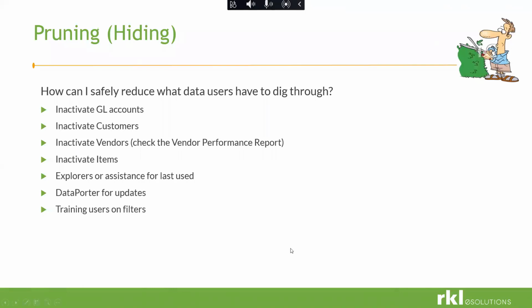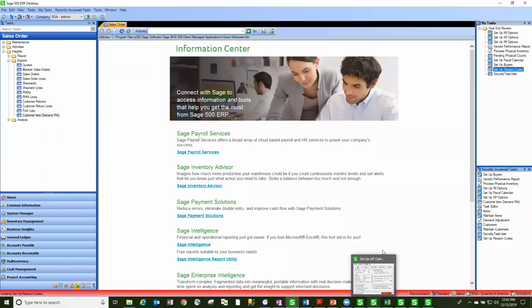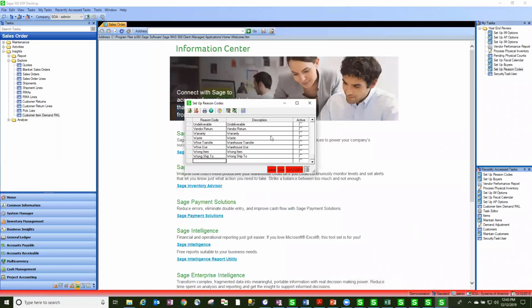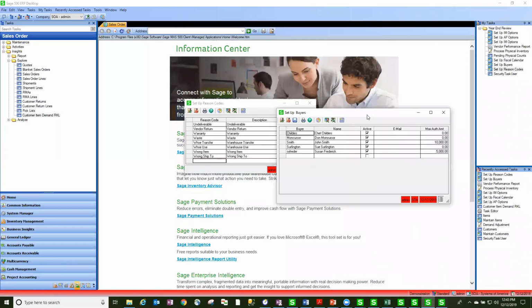And actually, another thing I don't have on our slide deck, but I wanted to bring up, is 2 new features in version 2019 or V8, however you look at that, on setup buyers and setup reason codes. I don't know if you guys remember these drop-down lists, but especially buyers, if you go through the list and you have a long list of buyers and maybe people are no longer with the company anymore and you can't delete them.